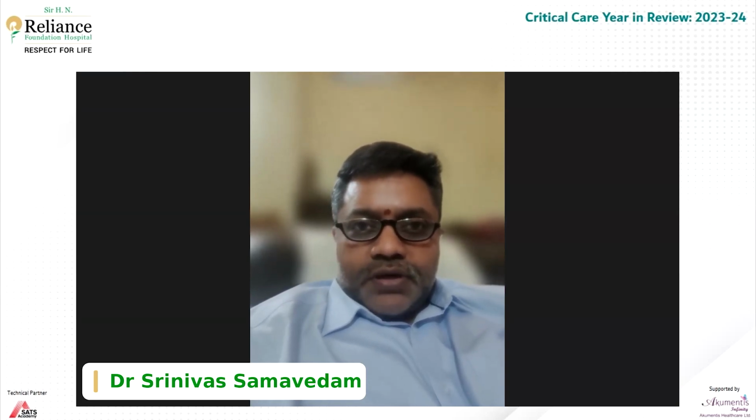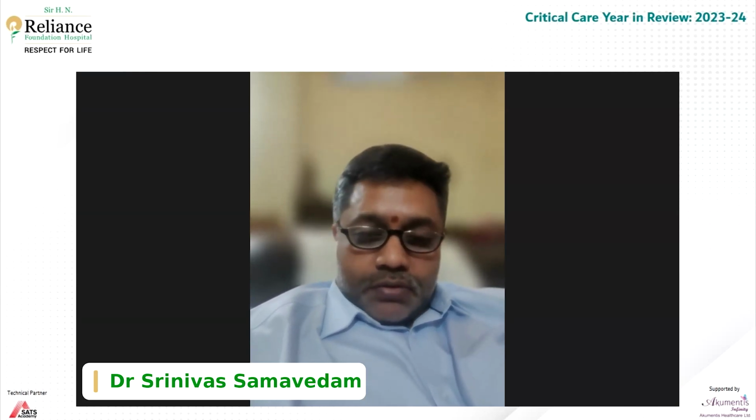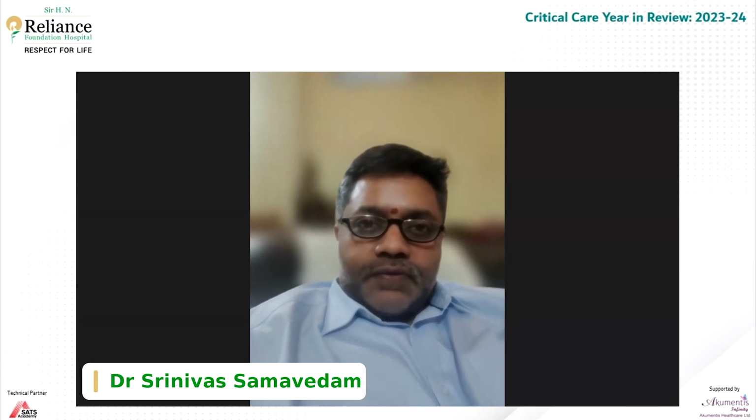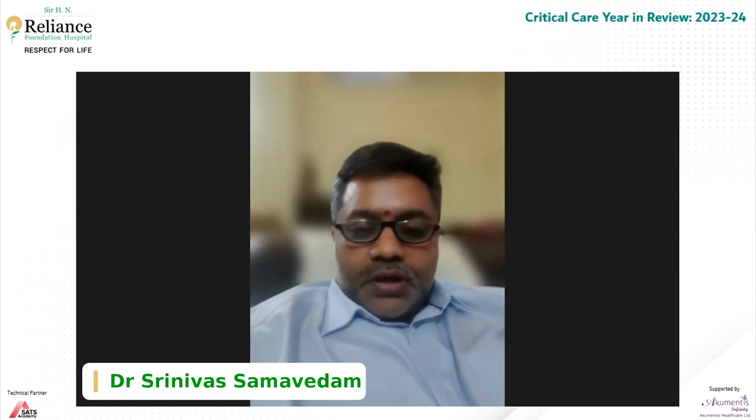You have thrombolysed the patient, and 48 hours or 72 hours from the time of thrombolysis, the TAPSE doesn't get better and the RV dysfunction persists. Now, these patients need a relook angiogram, and instead of going back to the CT suite for a CT pulmonary angio, I prefer to take them to the cath lab and do a pulmonary angio on table, and then take a call whether a residual thrombus can be extracted or lysed.